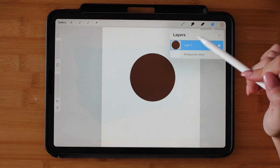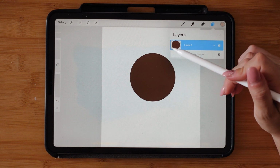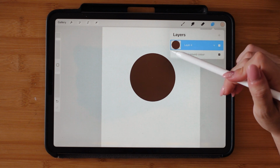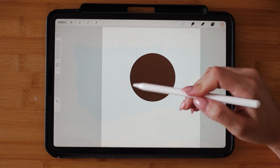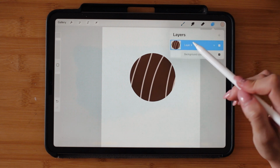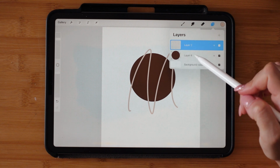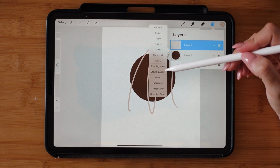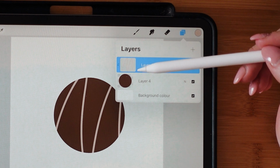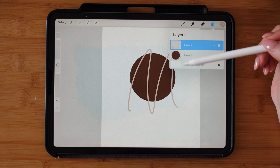Next you can alpha lock the layer. So this part is basically the same as the selected one, only the circle is selected, and in this one you can see that the background on the image has white and gray squares, and so if you draw on that layer it will only appear on the circle. The third way to do this is by making a clipping mask. There are a lot of different ways and you can choose the best one for you. You know that the layer is on clipping mask mode if the arrow is pointing down, and if I take off the clipping mask mode, the brush strokes that I did will all appear.